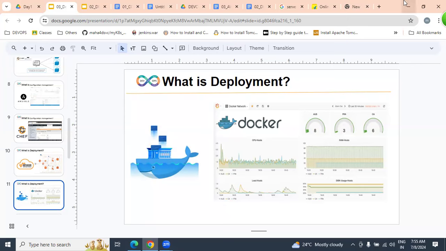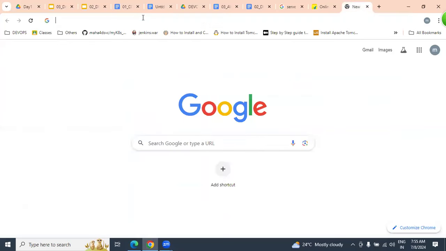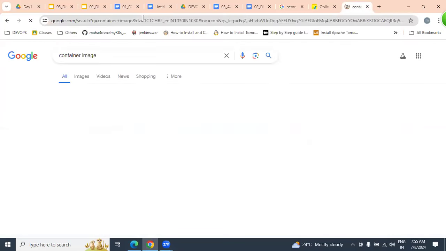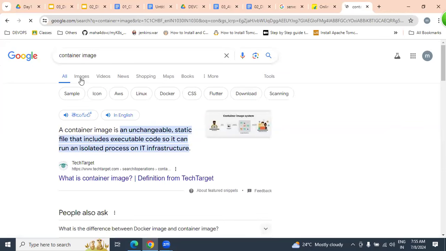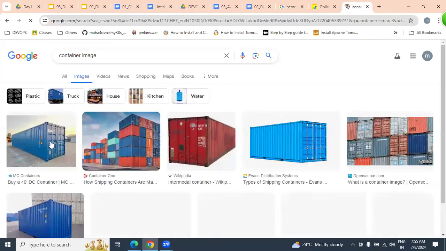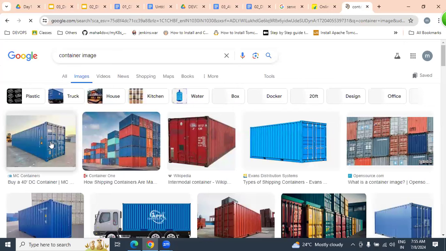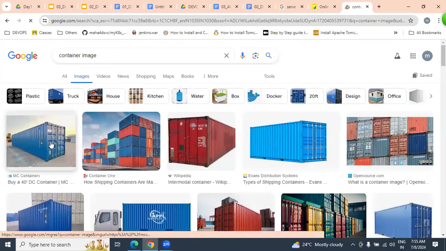To understand, I'll give an example. I think each and every student knows about this. Why are we using this container? Without this container, is it possible to transport any fish, crabs, or prawns from one country to another? Not possible. But with containers, yes. Why?